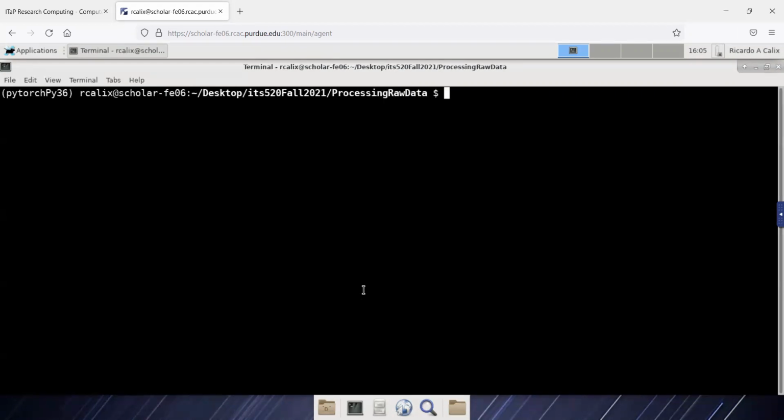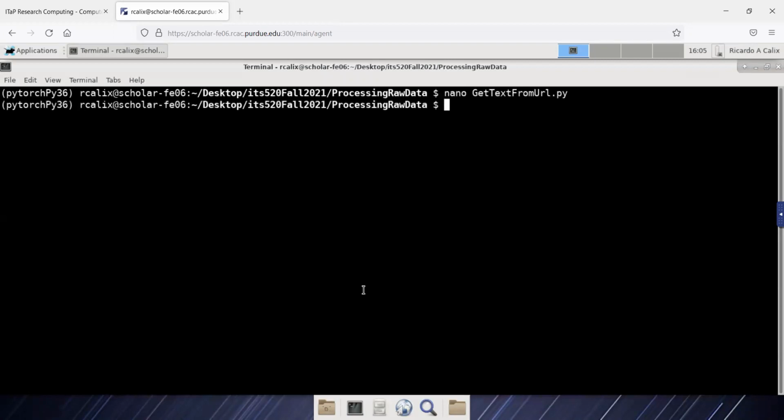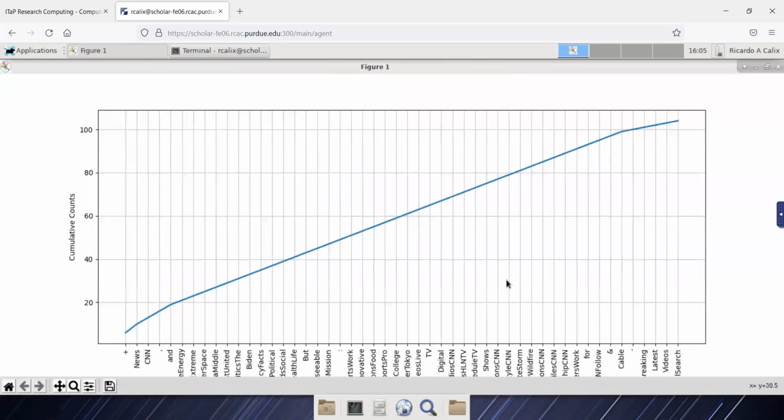Some websites don't want to be crawled because they don't want their stories to appear in another website, you know what I mean? So that's a possibility. Let's do CNN. Let's see what they do. Oh, there's a lot more here. What are they talking about? Biden, I see there, political, Tokyo something.